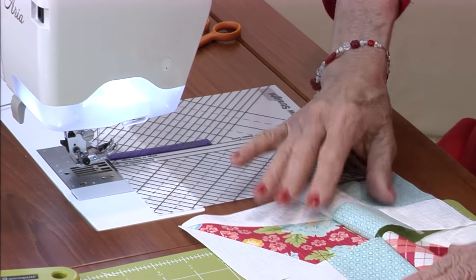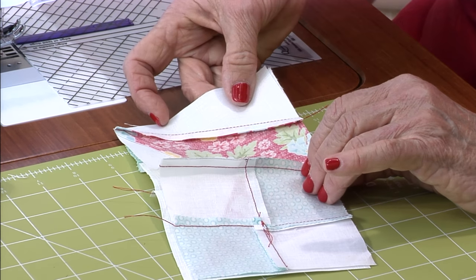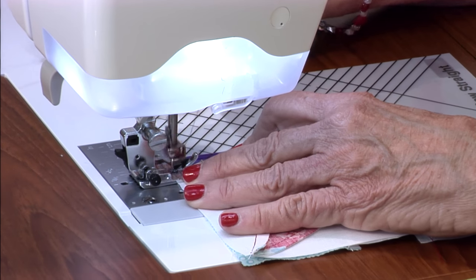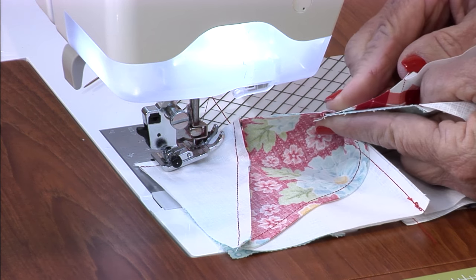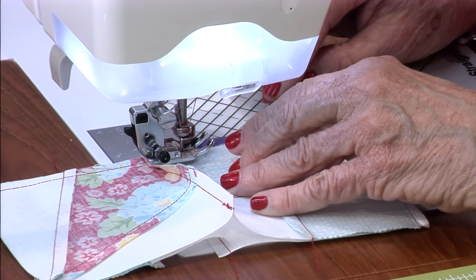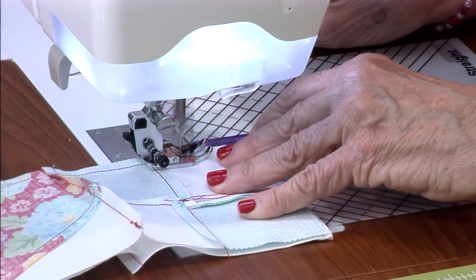Don't clip them apart — just open them up, turn them, and flip them right sides together. Top seam up, underneath seam down — turn it. So what do you think about this pattern? It's really fun — very very fun! This right here you're going to lock: put the top seam up, underneath seam down, get it lined up, pull it so the seam lays flat, and just zip it along. Look at the coral lattice — whoa! Coral! Coral lattice sounds a lot better, doesn't it? I just bought a coral sweater, now I'll know coral.